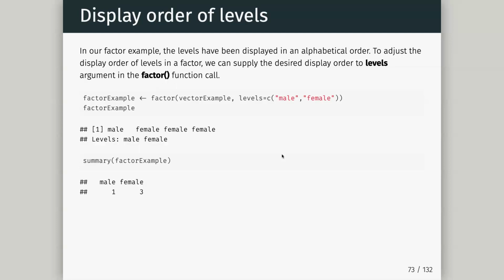We can control that when we create the actual factor by explicitly setting the levels that we need. So in this case, I want to put male first, for whatever reason, female second. So when I create the factor, I'm not just giving it the vector, I'm also giving it another argument, the levels, and I'm going to tell it what levels I want to include in this. Male, female, and now when we get the print, even when I do the summary, the male comes first, the female comes second. When I do things like ggplot, it's going to know that order. When I do DESeq, it's going to look at these levels. That's going to be important for what the baseline is.